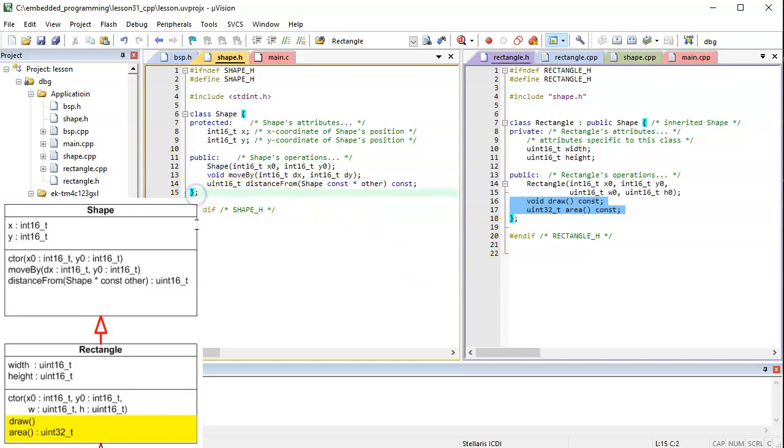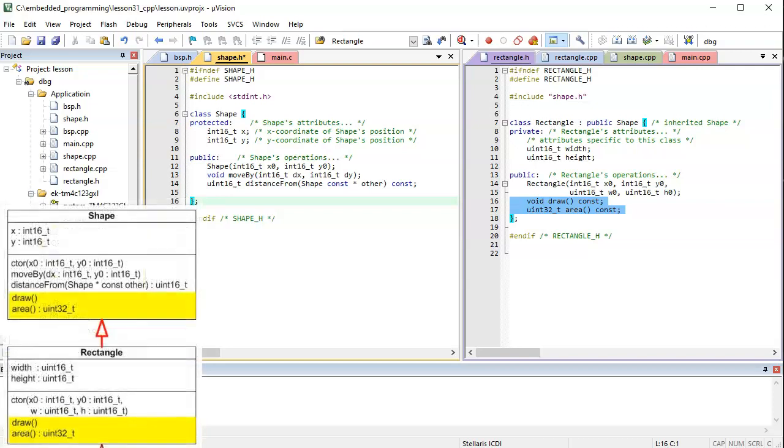However, both added operations actually make sense for the shape base class as well, because any shape could be drawn on the screen and has a surface area. The only problem is that the shape class is so generic that you don't really know how to implement the draw and area operations at this high level. But by now you probably have noticed that object-oriented programming is all about separating the interface, the what can be done, from the implementation, the how it is done. So in this spirit, the shape class could at least provide an interface to the draw and area operations and worry about the implementation later. So let's have a look how it could work.